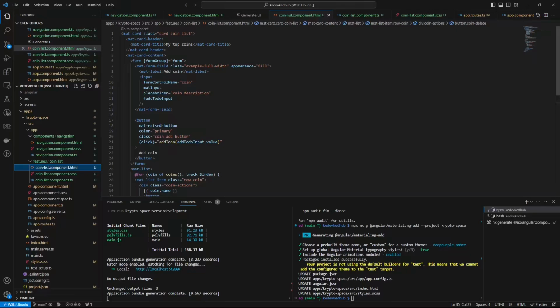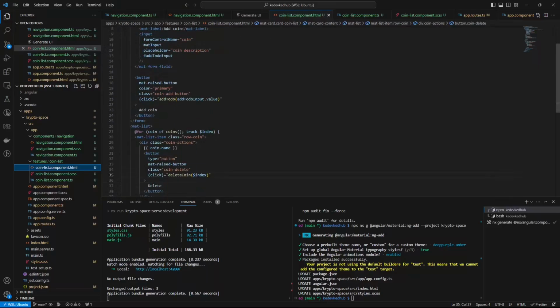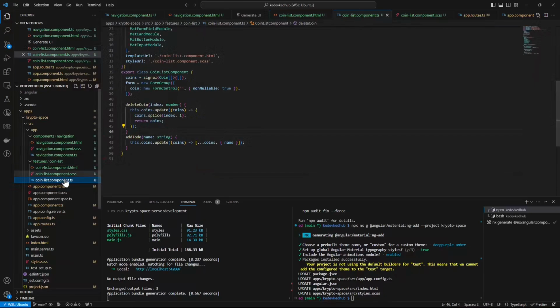So here we have our template. We have a coin list component, and then we created the method delete coin, which deletes a coin, and we also have add coin.